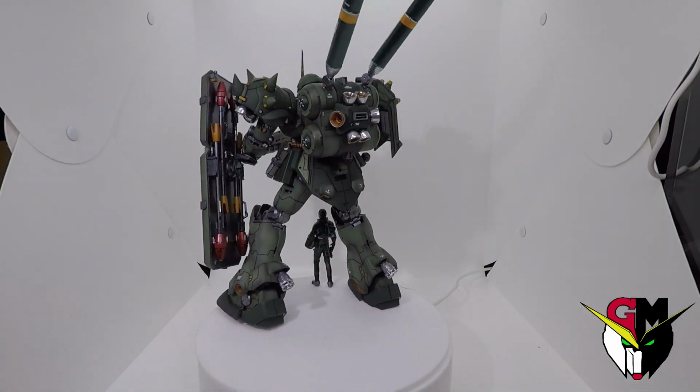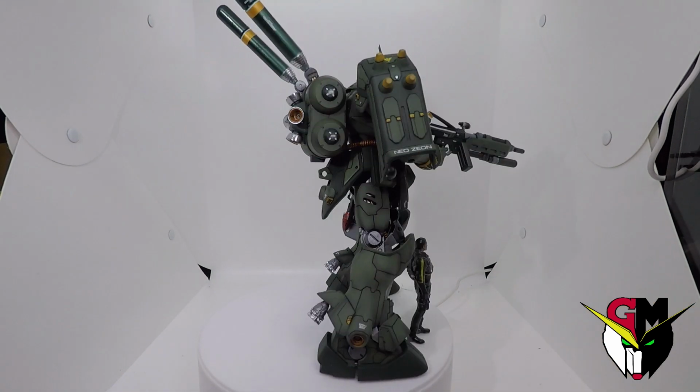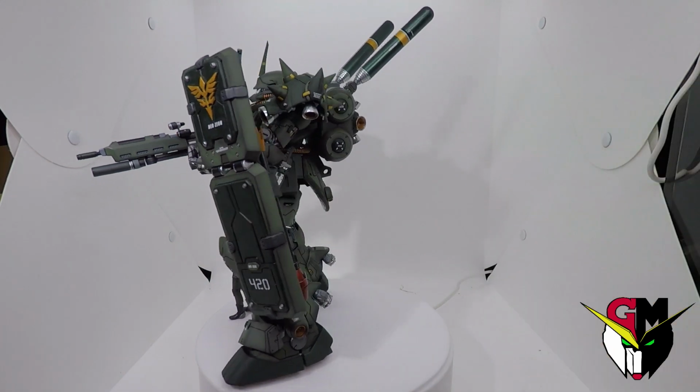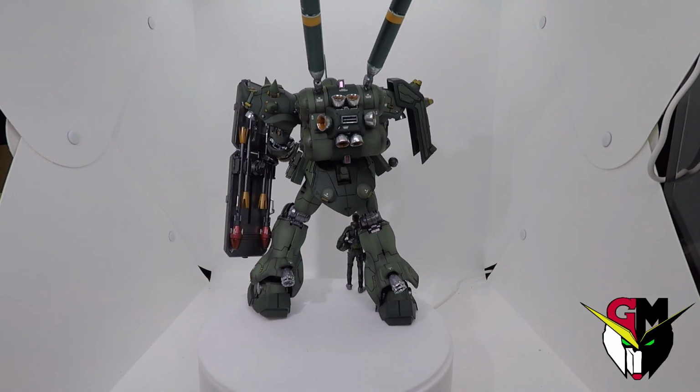Supplemental fans back again, and here we go. Got the Geara Doga all finished up for you. I did some customizations and stuff for you guys. Did some 3D printing. Did some custom scribe lines. So let's just take a look at what we got, man.